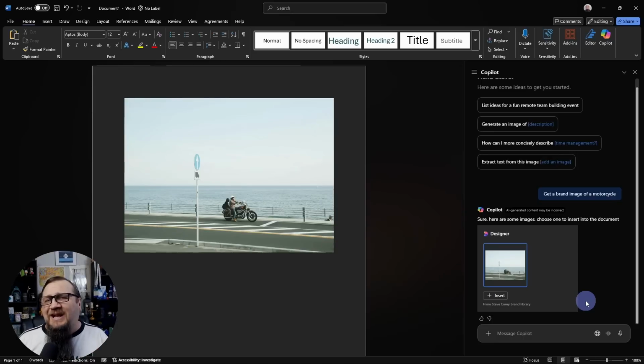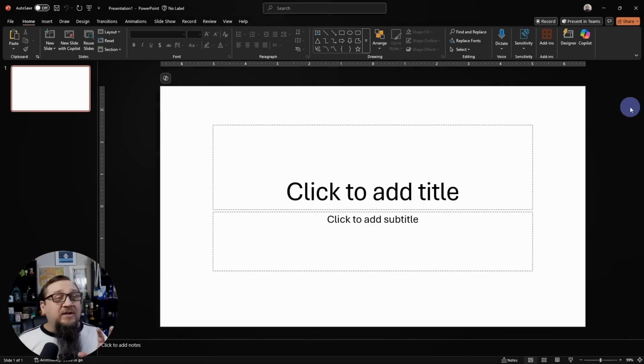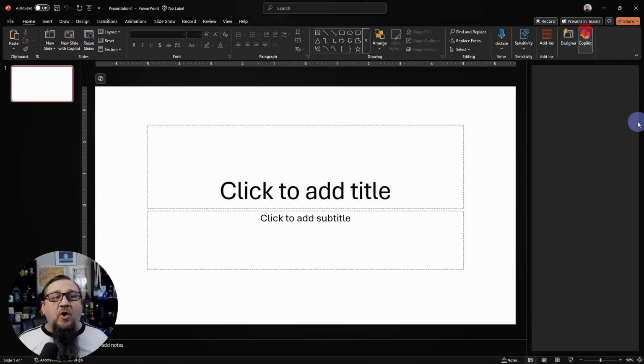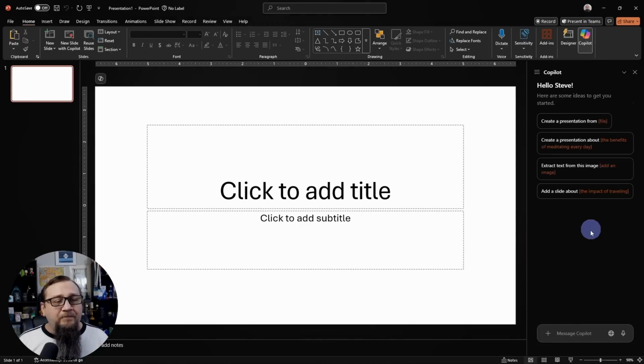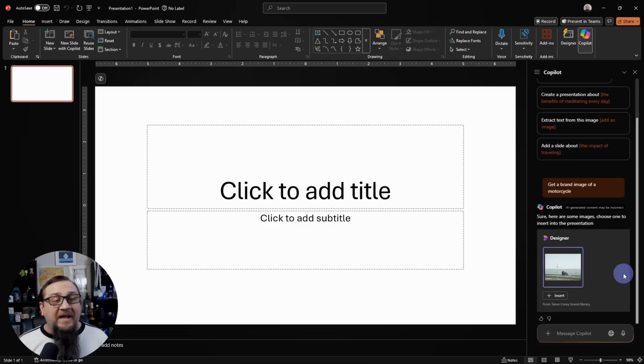Let's just check it out in PowerPoint. Let's see what this looks like in PowerPoint. Is it just as easy? I might just actually copy the whole prompt. Let's just use the same prompt in PowerPoint. So I'm in a new document in PowerPoint. We're going to open up the Copilot sidecar. And I'm just going to paste the prompt right in here. And let's see if PowerPoint can find it just as easily. It did.